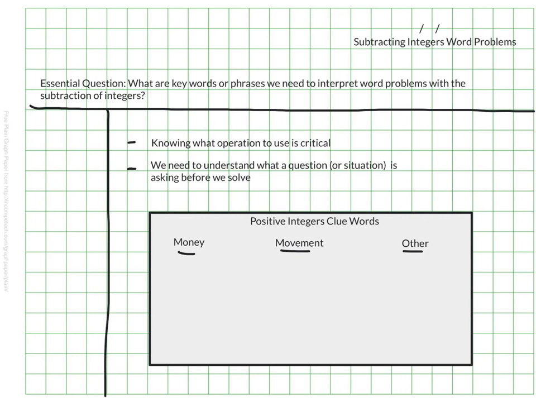In relationship to money, if you hear things like earned or saved or deposited or a profit, those are things that are positive associations, things that are going with positive numbers. Whereas with movement, you might hear things like ascended or rose or climbed or gained. There are other synonyms that would fit along with these, of course, but this should give you kind of a starting point. We talked about increased or if someone has won or if you're above, like above sea level. Those also are clues that we're talking about positive integers. And I'm wondering if there are some that you can think of that you could bring in tomorrow to also share.